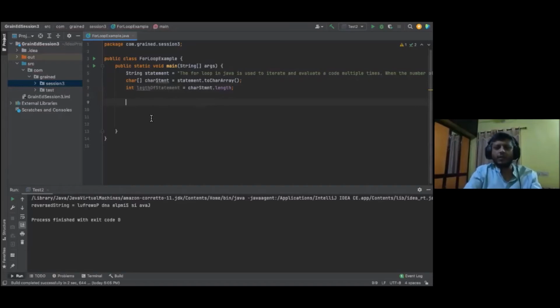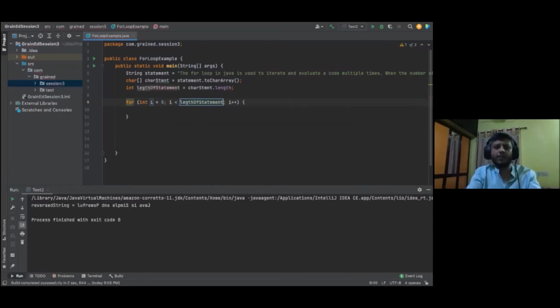So the third thing that we did is find the length of the statement. Now we can introduce a loop. Again, I'm just going to use the IDE to create the loop. We start with count 0, and we iterate through this loop till the length of the statement is reached.